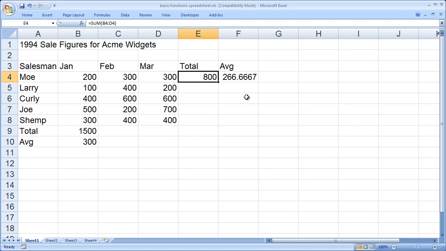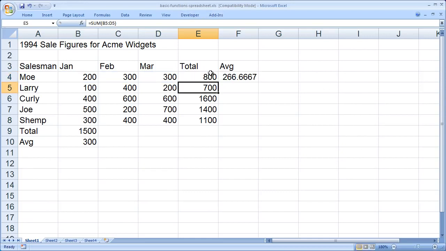Right now I have this thick plus sign, and I can use this to highlight ranges of cells. If I point at that square, you're going to see that the thick plus sign changes into a skinny plus sign. The skinny plus sign will allow me to autofill instead of highlighting. So I'm going to go ahead and point at that and drag down, and you'll see that it filled that formula in for the next four cells. And again, we're going to go up here and double click on that cell, and you'll see the original formula was equals sum B4 to D4, or equal sum of the three cells to the left of that function.